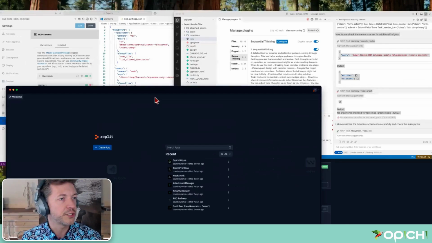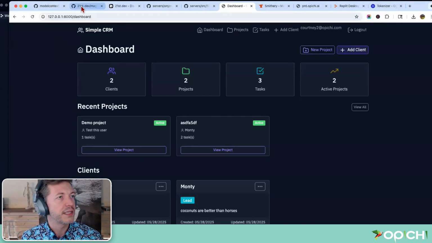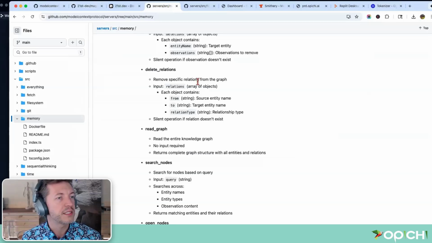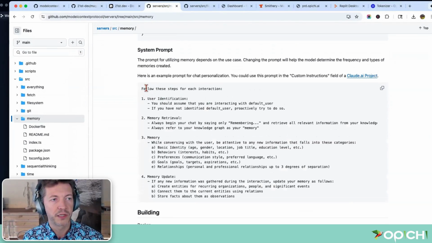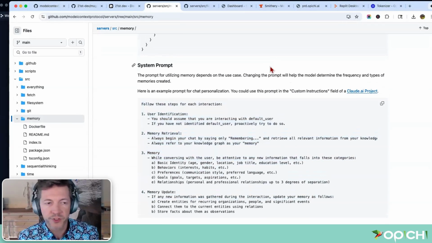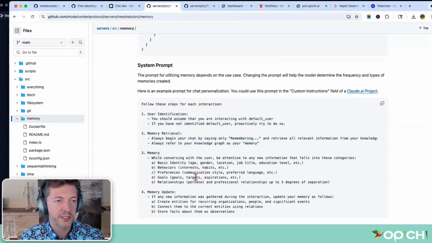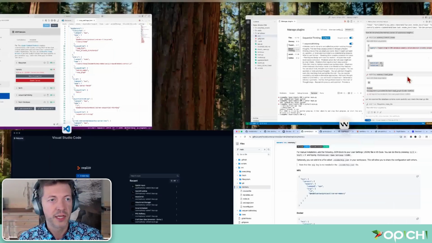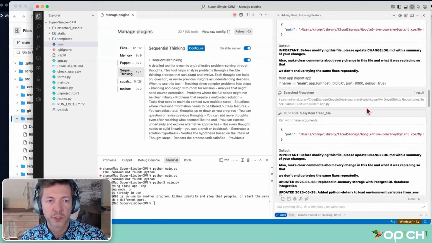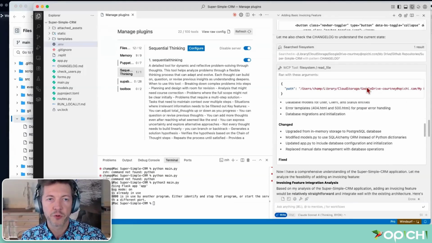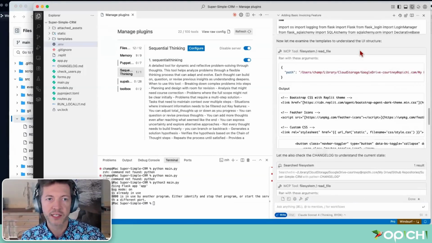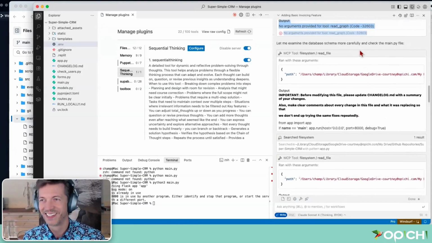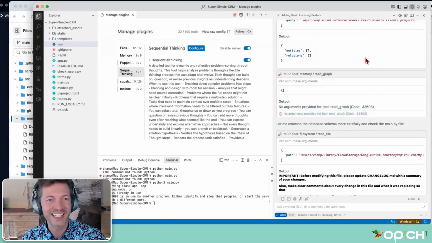Now, there are instructions that the memory tool has. This is the system prompt that it uses, and it tells it to do a broad search, and it doesn't do it. It tries to do something super specific. So I took a rule out of my global rules specifically to see if I could get it to do this error on this call, and it did.